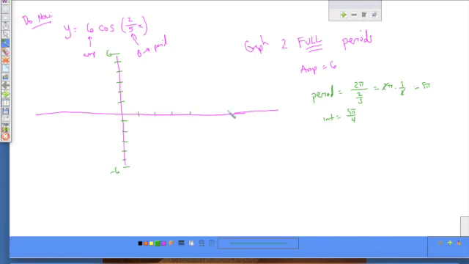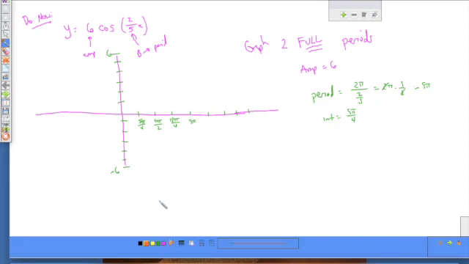3, 4, 5. That'll give us, starting here, 1, 2, 3, 4, and then 1, 2, 3, 4, which will give us our second period. So our interval is 5 pi over 4. Next one would be 10 pi over 4, which reduces to 5 pi over 2. Then add 5 pi over 4, it's 15 pi over 4. Then 20 pi over 4, which would give us 5 pi. Now that should be one period.